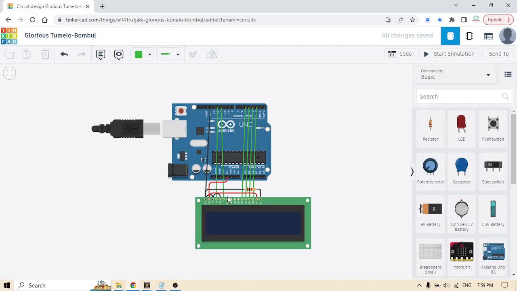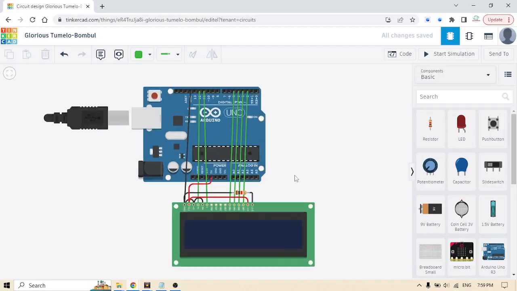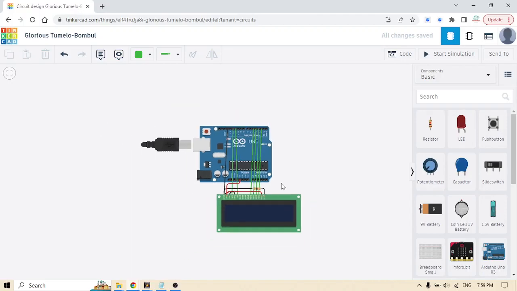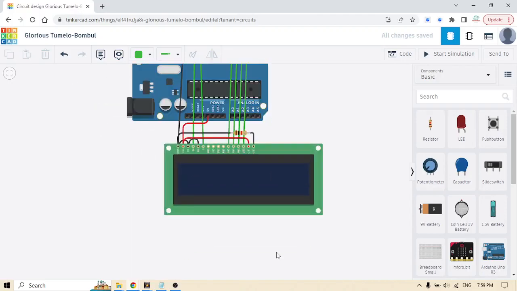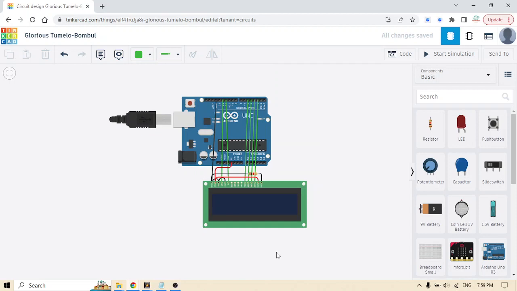In this video I'm showing to you this simple clock, just like something we've seen before on our channel. It's an Arduino clock without an RTC real-time clock module.